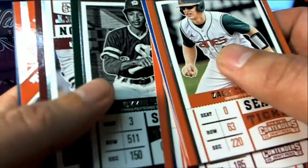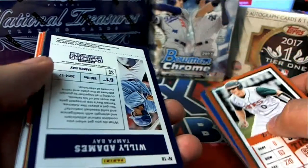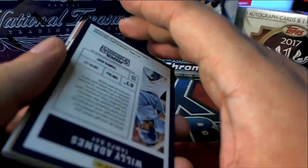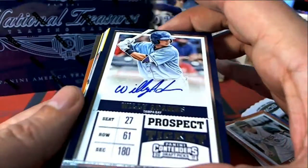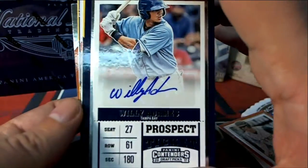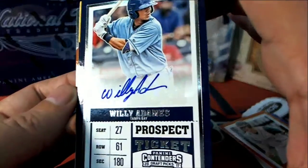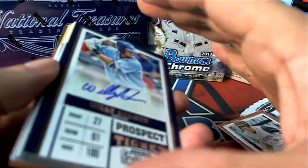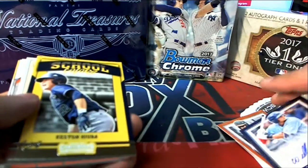Coming out of here, what is it gonna be? Next, who is it? It's a nice autograph. You wanted the Dansby tier one, so okay — here's a rookie prospect for you. There's a nice prospect; you'll have fun following him, hopefully he gains a lot of notoriety. That's a great autograph to get.